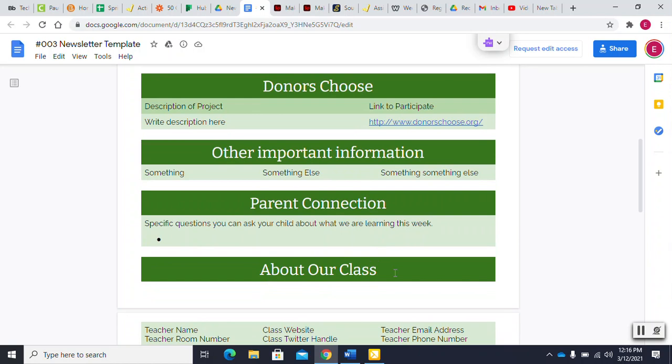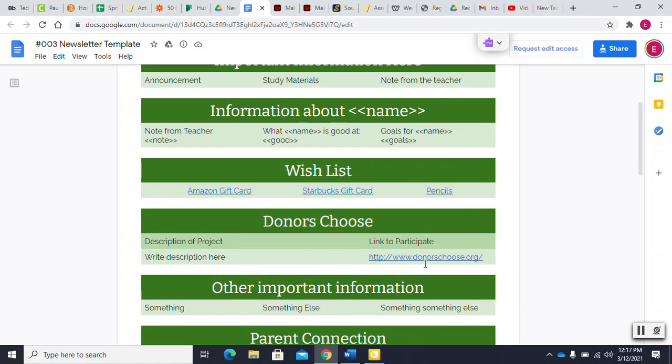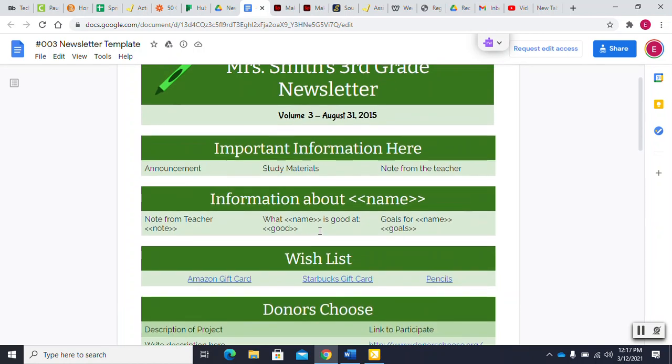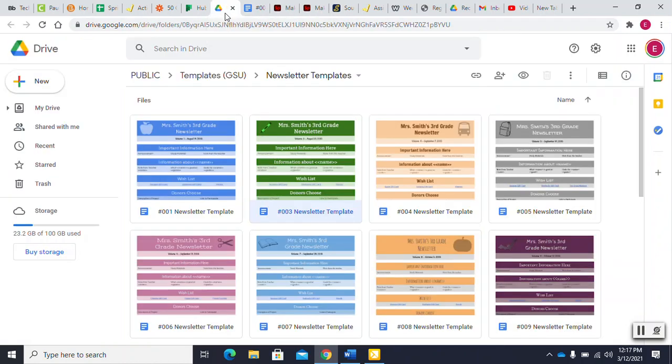And with student support with disabilities, this right here is pretty simple to me, and there are obviously some hyperlinks here that you could put. It could take you to multiple things. It doesn't just have to be a wish list and things like that. It could be really anything. So this would just keep everybody involved in the same process, and I think it would be a good thing to use in any age group, especially with high schoolers, freshmen especially, because they have not yet got that sort of responsibility behind them, and so I think this would be a benefit for them. So that's the first one.